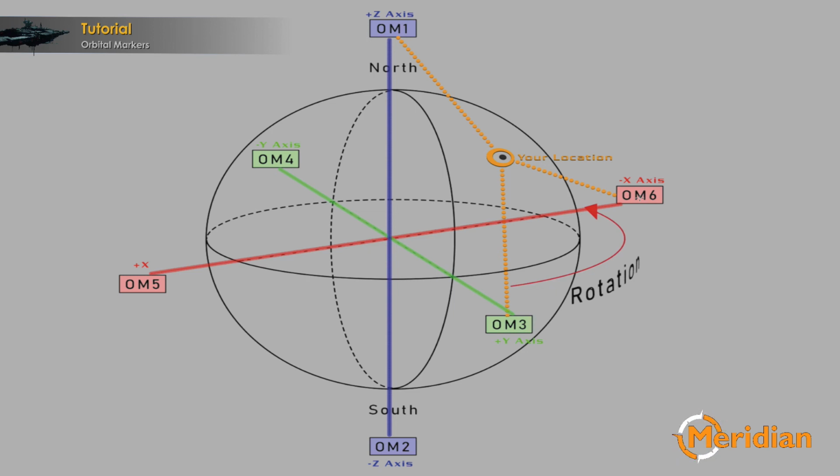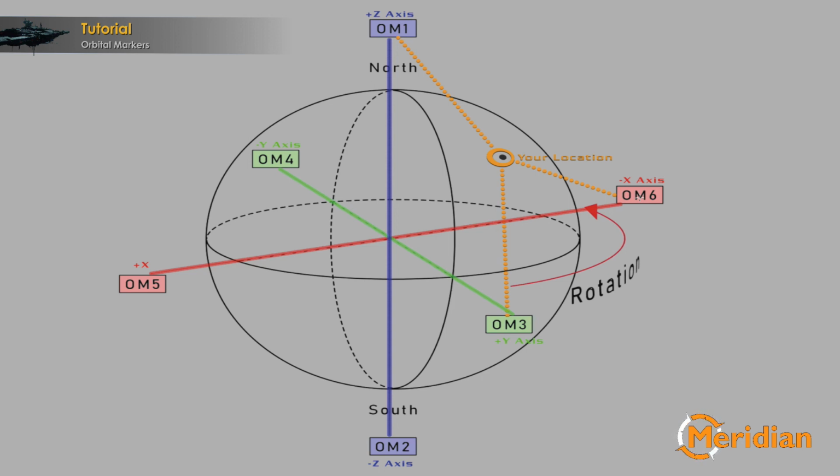But there are some disadvantages of this method. It's not very efficient in regards to travel time, and CIG tends to change the OM distances sometimes. If they do, you might end up with wrong values. You might be able to convert this, but again, this is very time consuming.